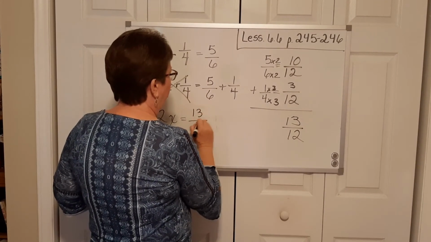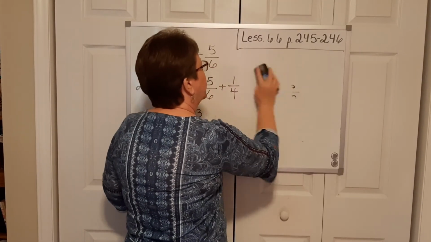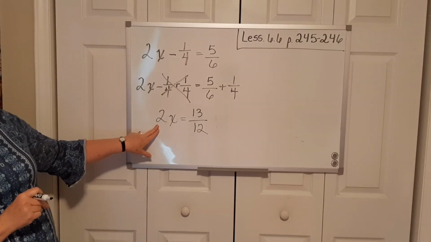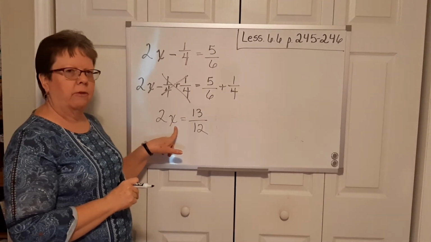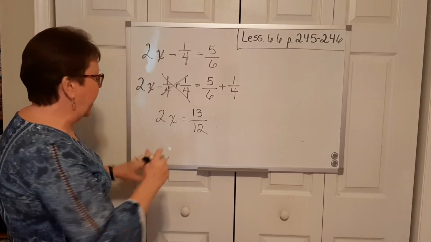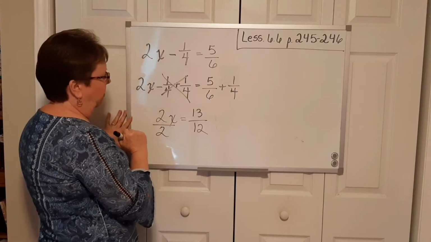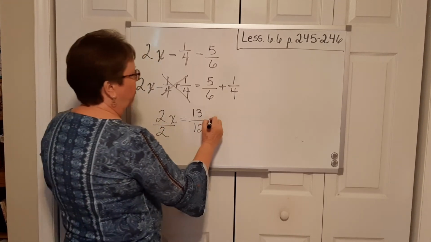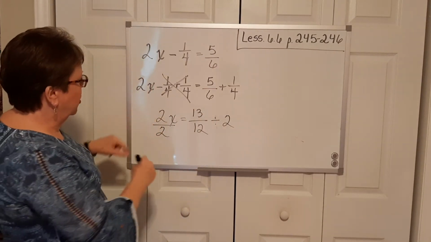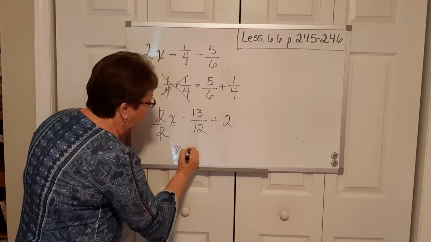So we'll put that over here. But we're not quite done yet. We got one more step to do because we haven't eliminated our 2 over here. Now this is 2 times x. So to eliminate our 2, we have to do the opposite of the multiplication, which would be division. So we have to do 2 divided by 2. And if we divide this side by 2, we also have to divide this side by 2. Okay, so we know 2 divided by 2 is 1, so that leaves us just with 1x here.